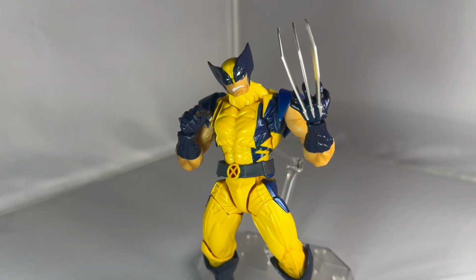So some final mentions here. This Wolverine MSRP'd for $74.99 6 years ago. What's funny is I actually remember thinking that that was a lot of money to spend on an action figure, and now it seems that anything above a Marvel Legends, you're almost looking at a minimum of about $60 to $70. As everyone's probably seen, Amazing Yamaguchis go from more around $120 to $130 now starting, so a price that's almost doubled in the last 5 or 6 years. There is one listed on eBay right now for $250, $60 shipped, and one listed on Amazon for $392. Those aren't sales numbers.